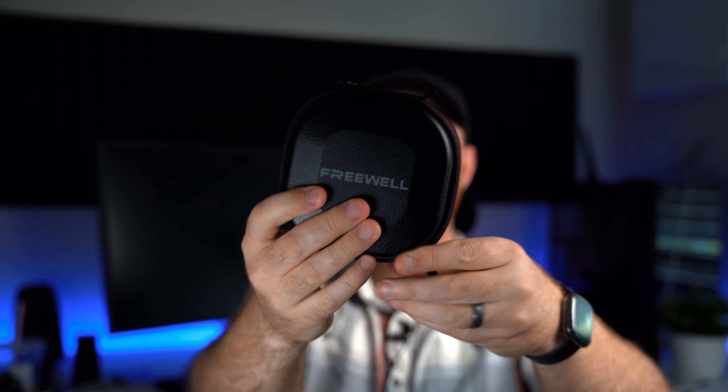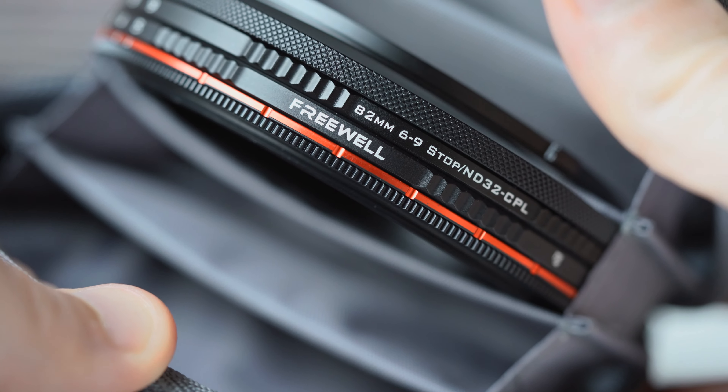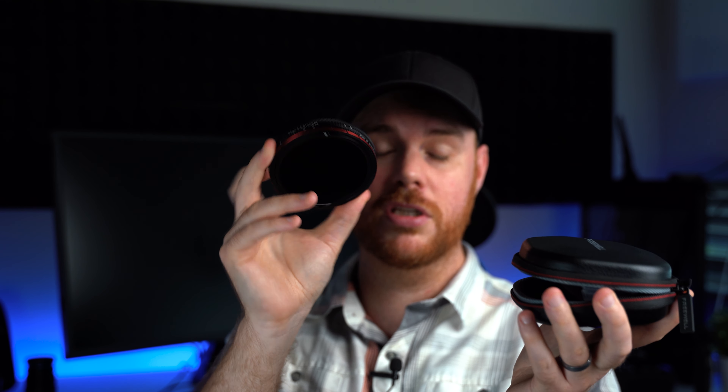The case is really nice and travel friendly. It's made of a kind of leathery material and it's got some heft to it — I'd say it's going to protect your filters. If you drop it or something, I don't see it being an issue. We open it up and there are several spots for your filters, but I just keep them in two because they are magnetic. I've got pretty much everything in this big clump here, which is the two to five and the six to nine with the outside case protector. And then we have this other mist base filter.